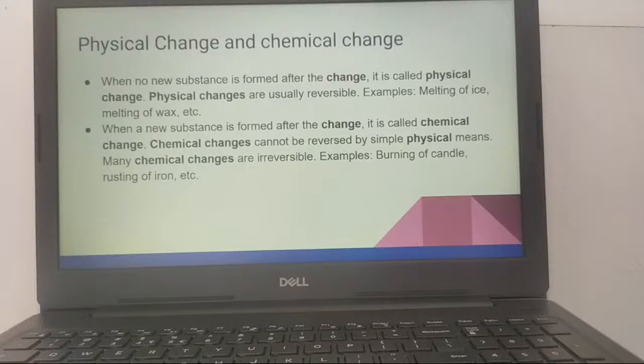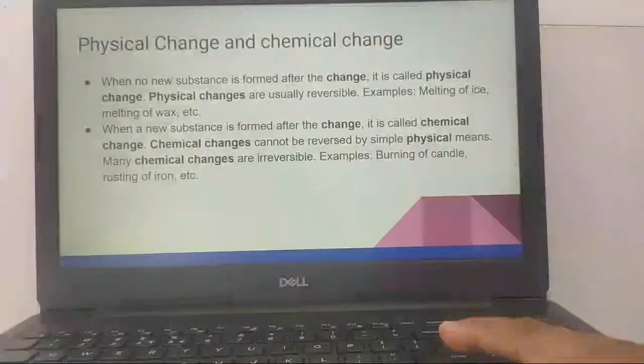It's not necessary that we need to pour water over it. That water can be in the vapor form also, in any form. When iron comes in contact with it, it is transforming into a new substance. That is called rust, which is a reddish brown deposit over the surface of it.